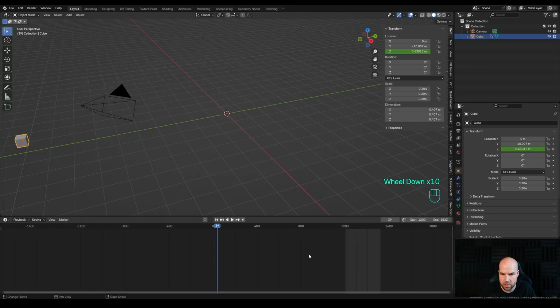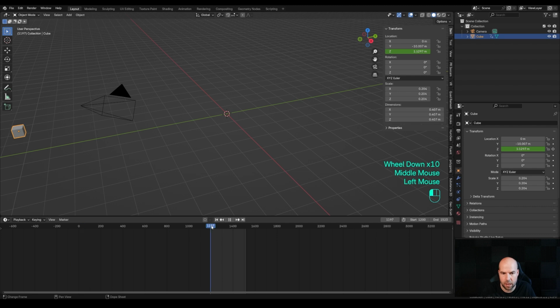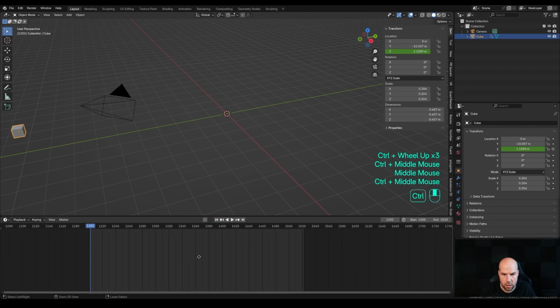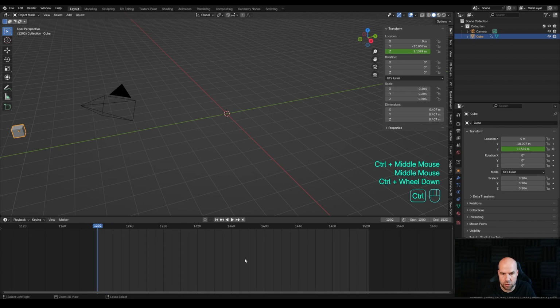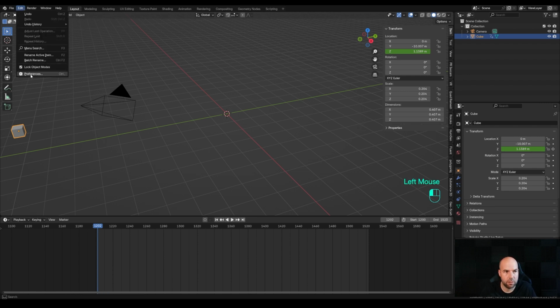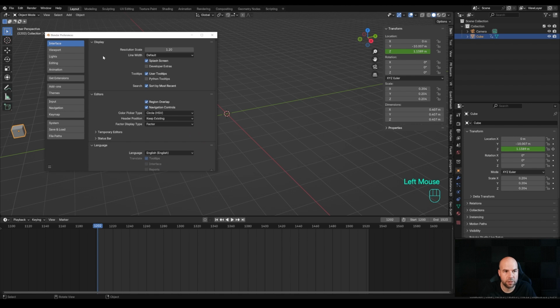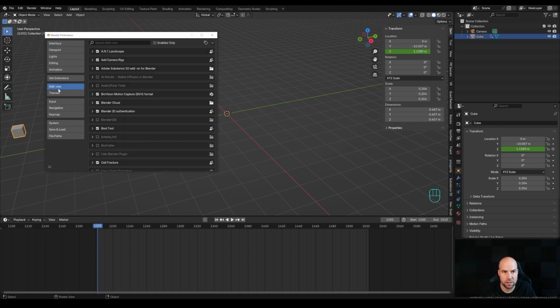So now if I zoom this out, you can see the active timeline is right there, and that's what I'm going to use. But you can easily just switch this, move your start and end frame to locate the part of the sound you want to be playing, and that's much easier than to bake the sound all over again. And the reason I have it baked on the cube is that I can now just add any object. So first of all, let's go Edit, Preferences, and here in the new Blender, you get the add-on still.